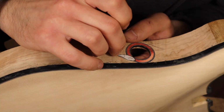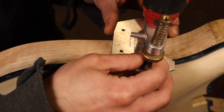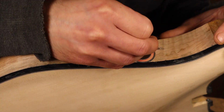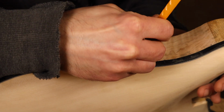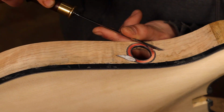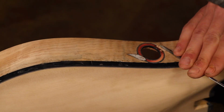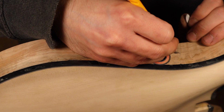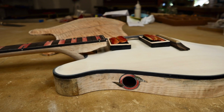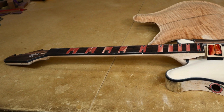So now I got that piece pretty much fitted, glued in, and the other piece was even more difficult because it was even more rounded. So you have to account, I have a flat piece of pearl and you're putting it into a rounded body, and then you're going to sand it rounded, so you've got to make sure you're not sanding through everything and so everything's to the right depth. It's kind of annoying doing the rounded things, but looks really nice in the end. So there you go, there's a final shot, and that's where I'm at with this guitar.